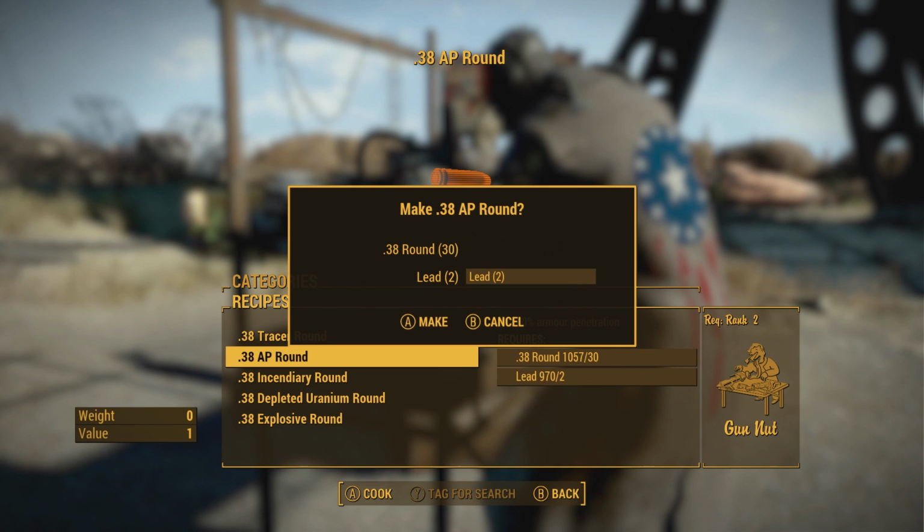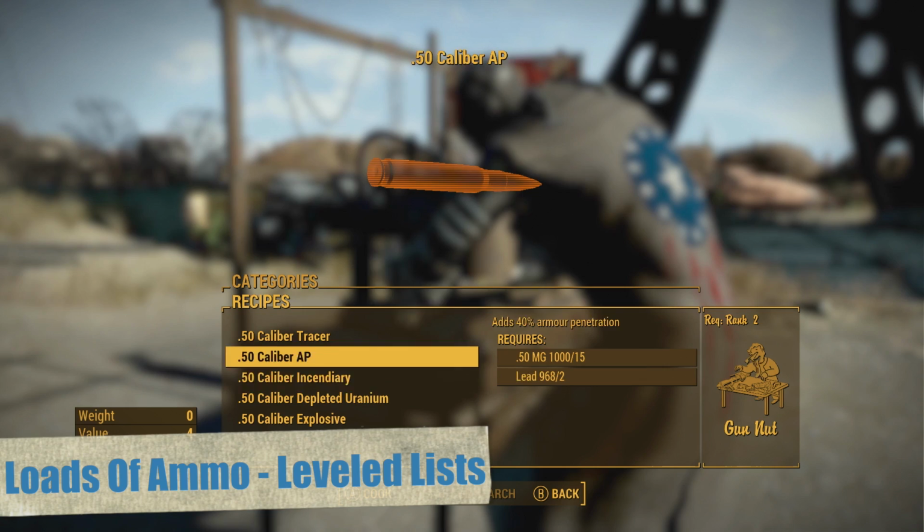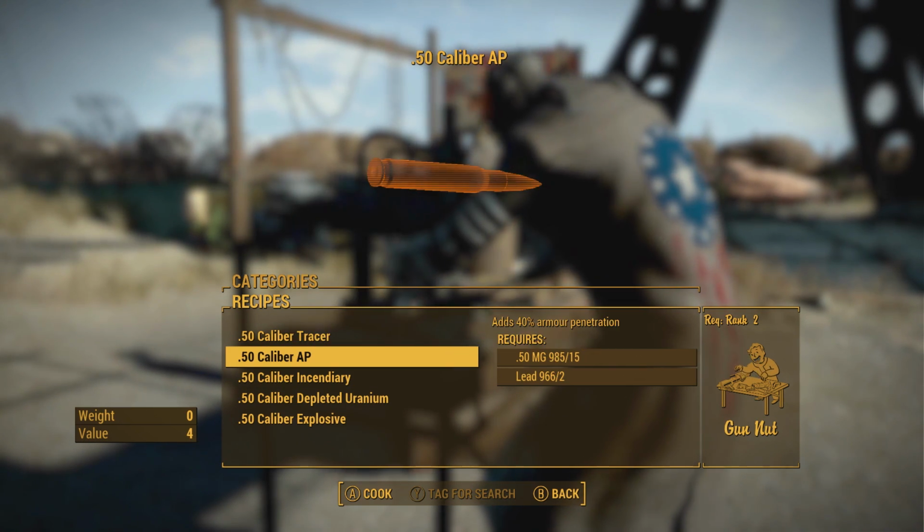You can also add these rounds to the leveled list with the mod Loads of Ammo Leveled Lists. It's just the extension which adds the new ammo to the leveled lists, so now you can buy the new ammo from vendors or even be shot at with it.